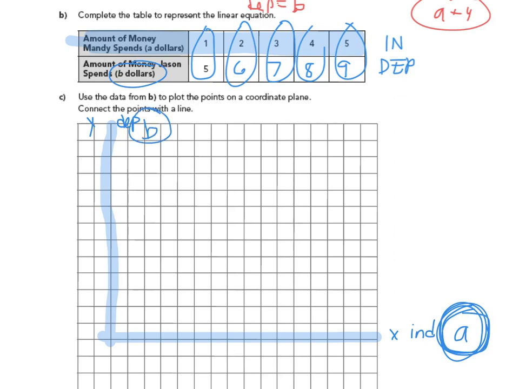So I'll set up my number line here. I'm going to do 1, 2, 3, 4, 5, 6, 7, 8, 9, and 10. And 1, 2, 3, 4, 5, 6, 7, 8, 9, and 10. So I'm going to see what independent goes with what dependent. So when the independent was 1, its dependent was 5. When the independent was 2, 6. When the independent was 3, its dependent was 7, 4 and 8, 5 and 9. And what I see that's happening here is I'm creating this line, or a linear equation. So I can put these things on a coordinate plane.